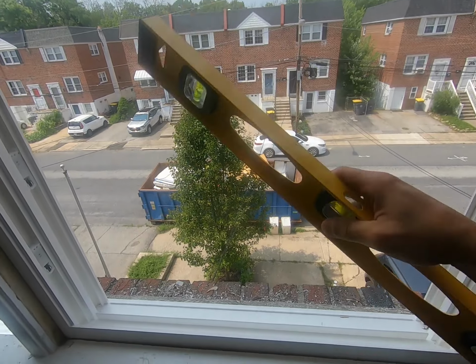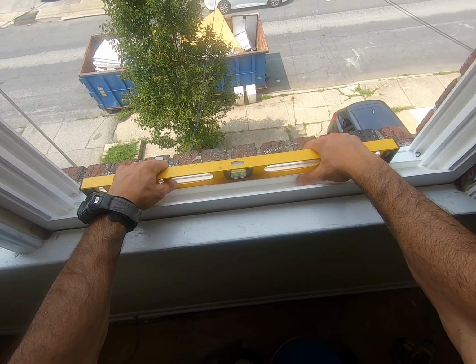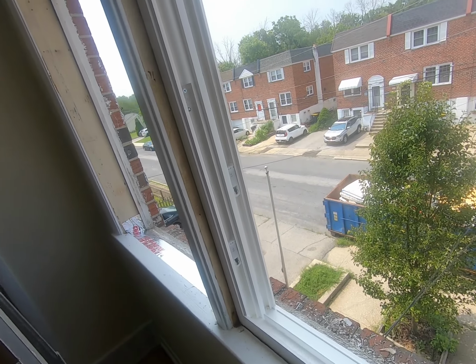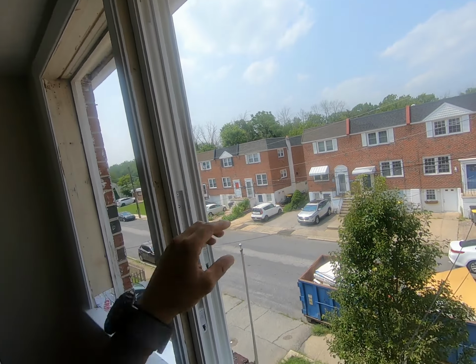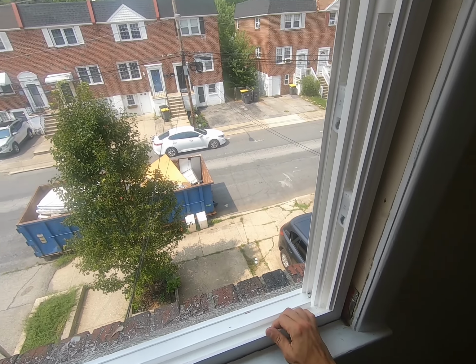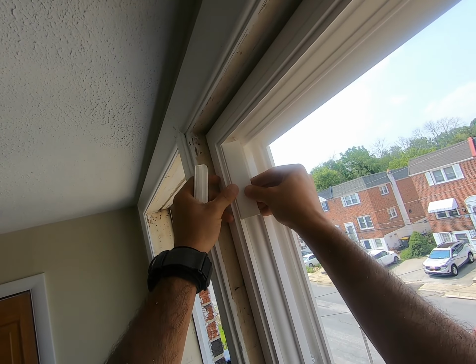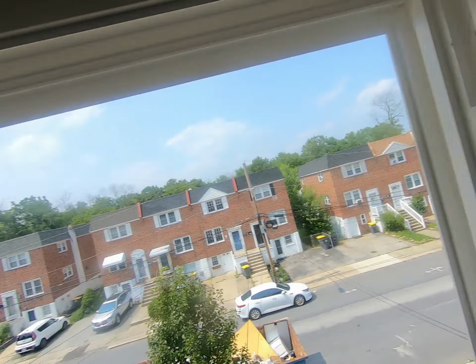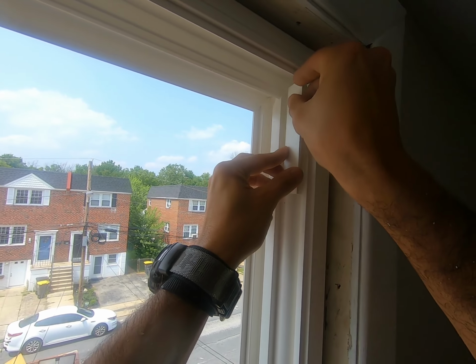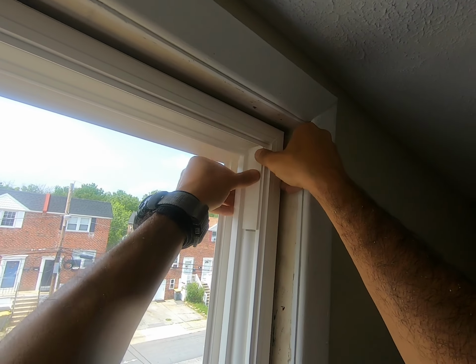Boom, that's perfect. And down here is perfect. So you got the idea, guys. Do the top screws first, then adjust the bottom, and then go left and right based on where you want this to go. This is nice and solid. I'm gonna replace these guys. You go in one side and then you push the other side in.